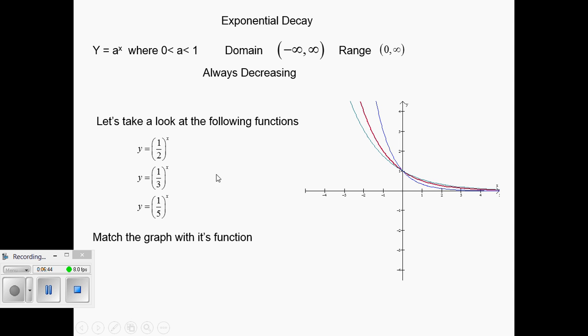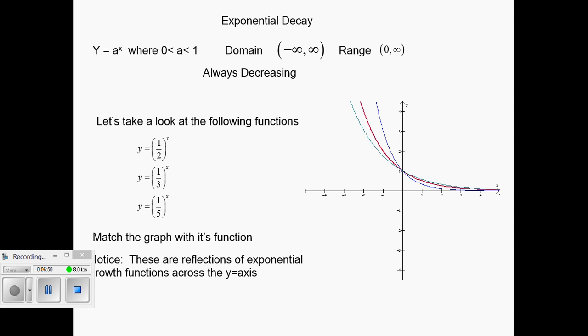Now, I actually want to take you back to the Desmos and share this with you. But here we go, we're just going to see. One thing we note is that they still have the y intercept of 1, but they're kind of flipped across the y-axis from the ones we saw previously. Well, in fact, they are.